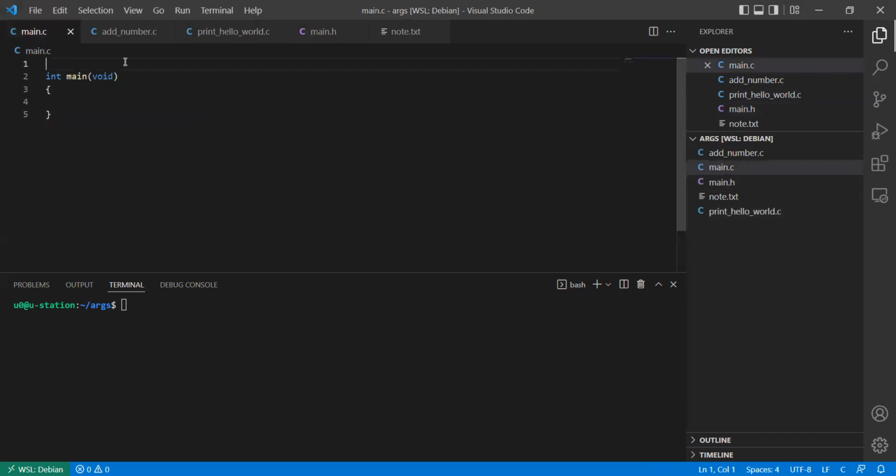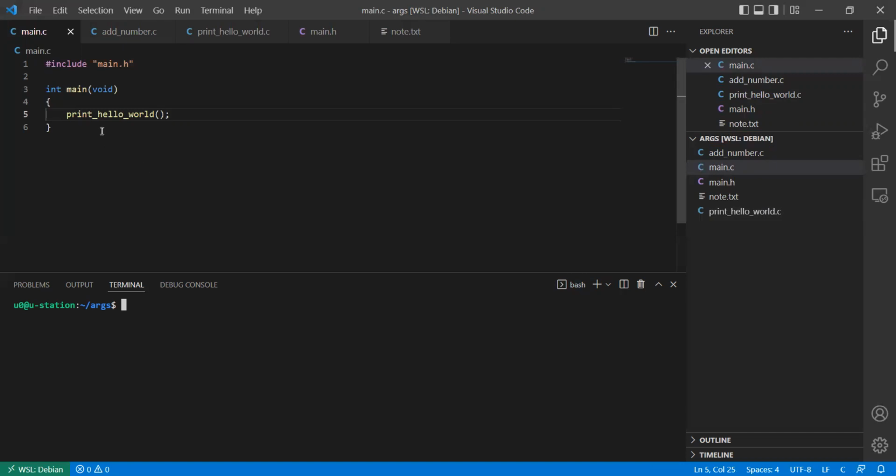So now we can include the header file in our main.c file, and we can now use these functions since the compiler now knows about their prototypes. I'm going to use the hello world function. Great. If you try to compile this code, you'd have to provide the files containing the definitions of each of these functions.